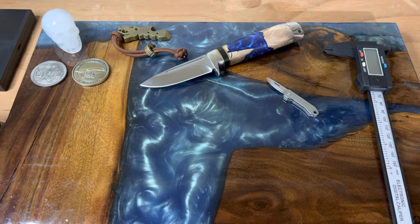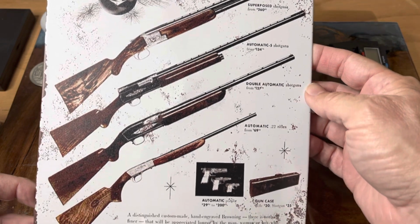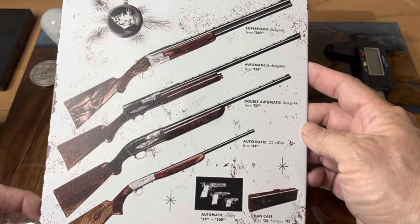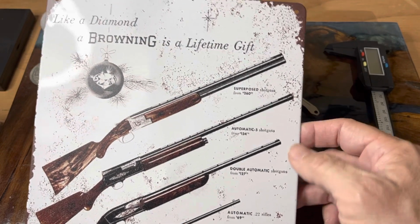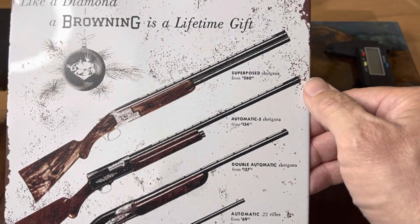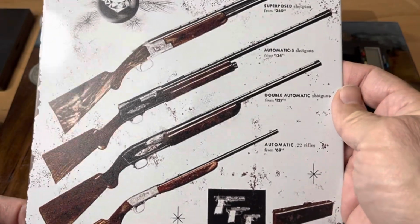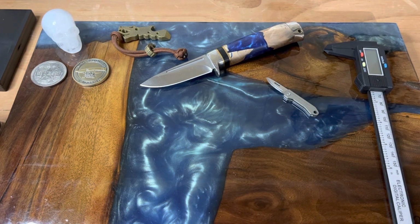Another thing I got for the man cave out here was this little Browning tin sign. It's got all these old shotguns and stuff on it, and old cases, a couple old pistols, so just some cool stuff. These are just fun things, the old Christmas ad. And when you look at this, a Superposed was only $260, whatever year this ad came out. And I'm sure that was a very princely sum then, but it's not so much now. But just kind of cool stuff to have sitting around. I like these old art tins and stuff like that. It just kind of makes me happy.